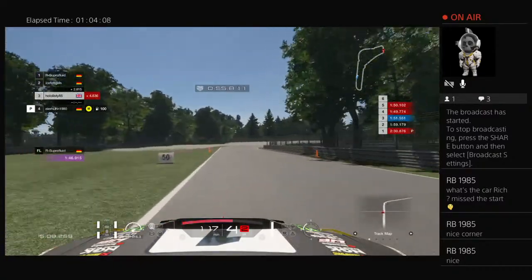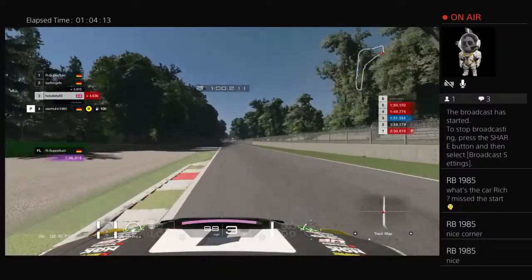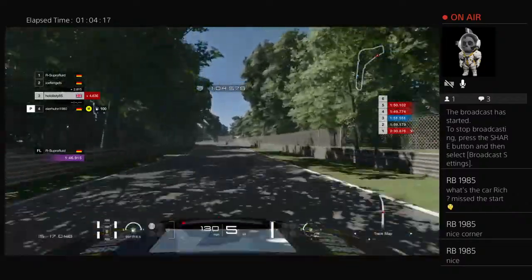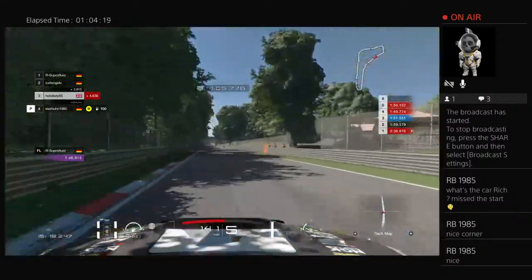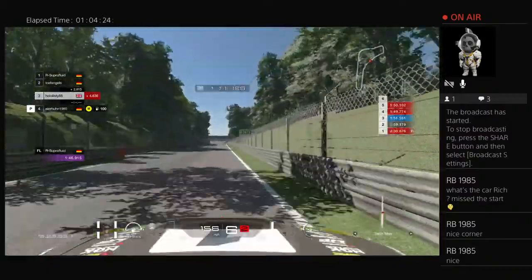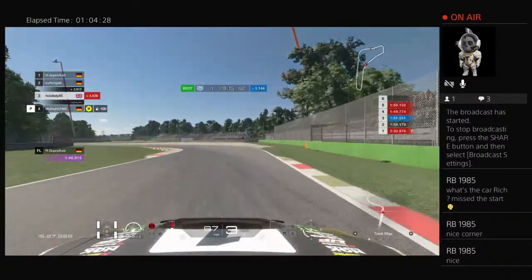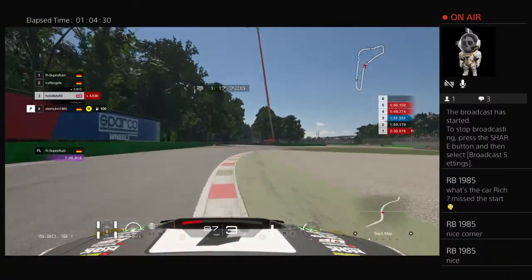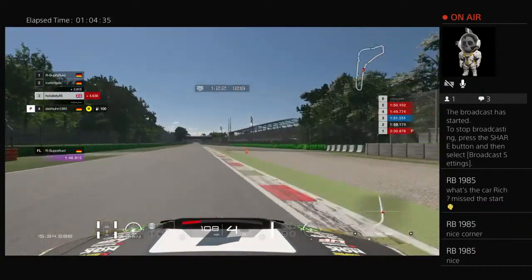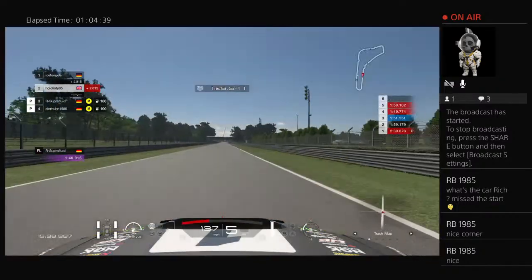Probably a little bit too early into the apex there on that last corner, which meant we ended up coming out of the corner a little bit wide, which meant we had to get out of the power, which was obviously significantly slower. That was good. Definitely feel like we're on a better lap here.